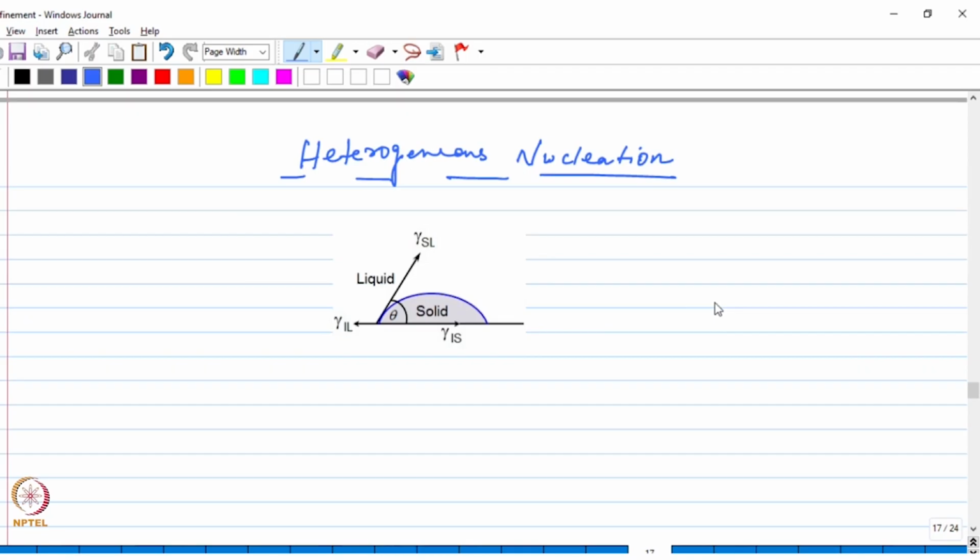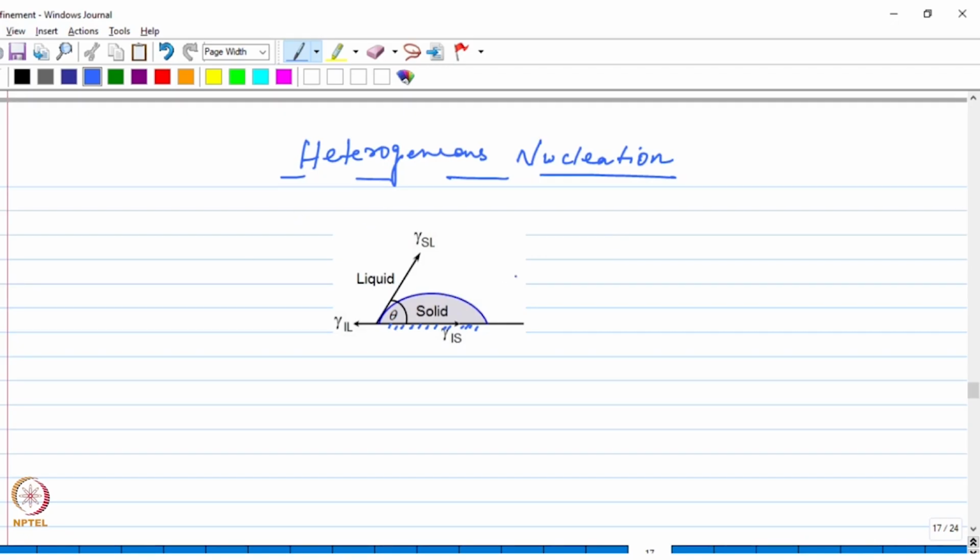So here the nucleation occurs on a surface which could be a defect or the mold wall in case of solidification, right? So this is the diagram which represents that. So this is the surface that we are talking about on which the nucleus is formed, right? So this could be a defect surface or the mold wall, as I said, okay? So that's what provides a substrate for the first nuclei to form from the liquid phase.